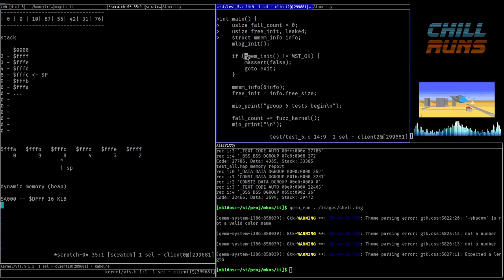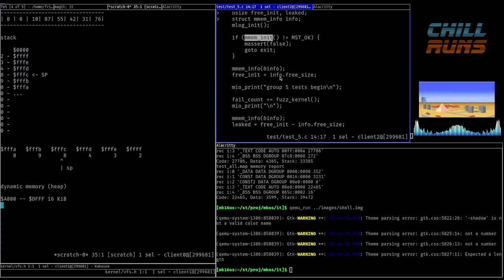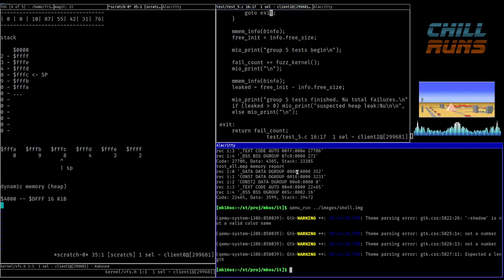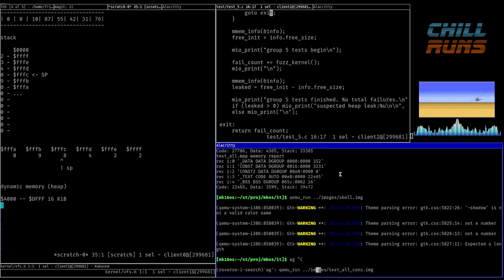So again, here we're initializing the memory here. Init. And then whenever you want memory, you can ask for it with the malloc, for allocate, function. So I don't know, where's that used?